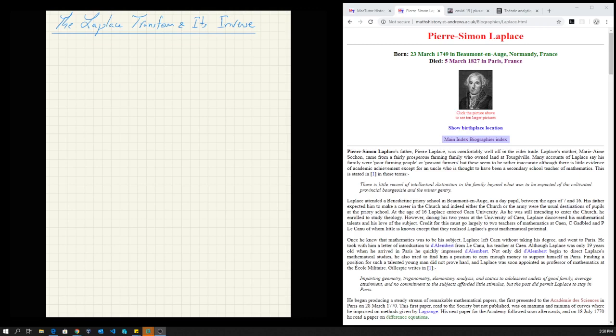The other thing that I want to mention, since I'm giving you a big picture view of things, is that there's another transform. Laplace transform is one example of many special kinds of transforms. We call them integral transforms, and I'll explain why we call them that.